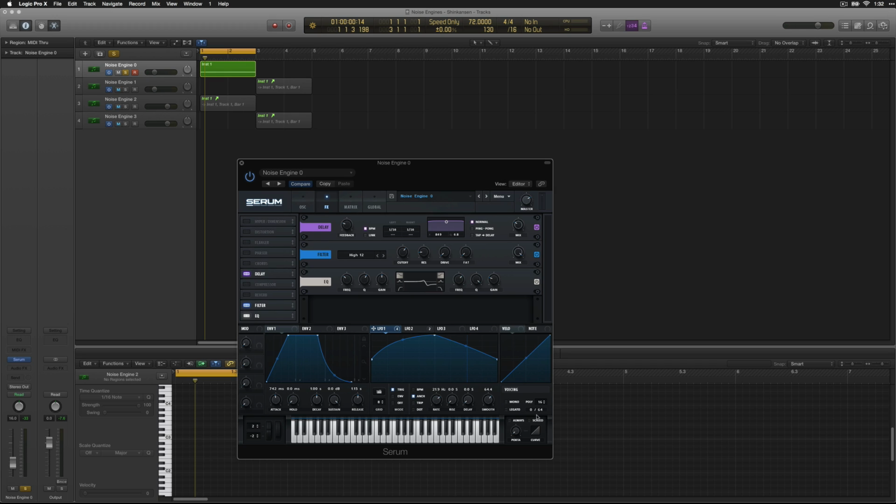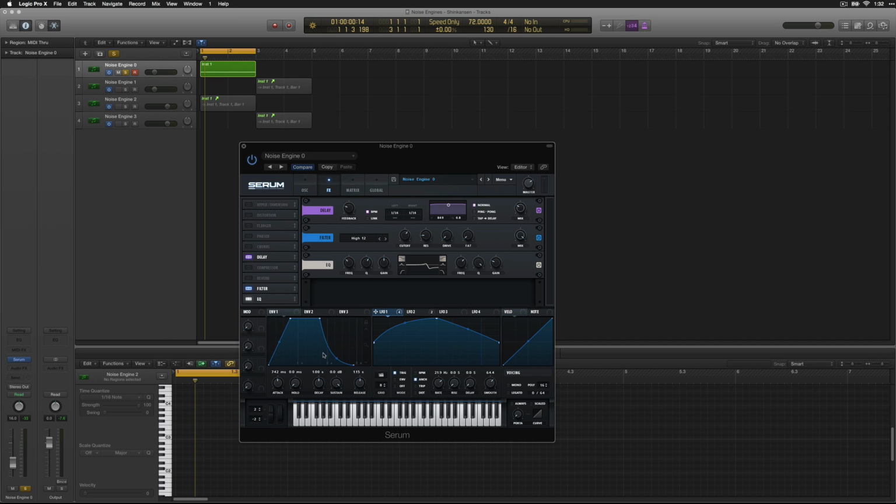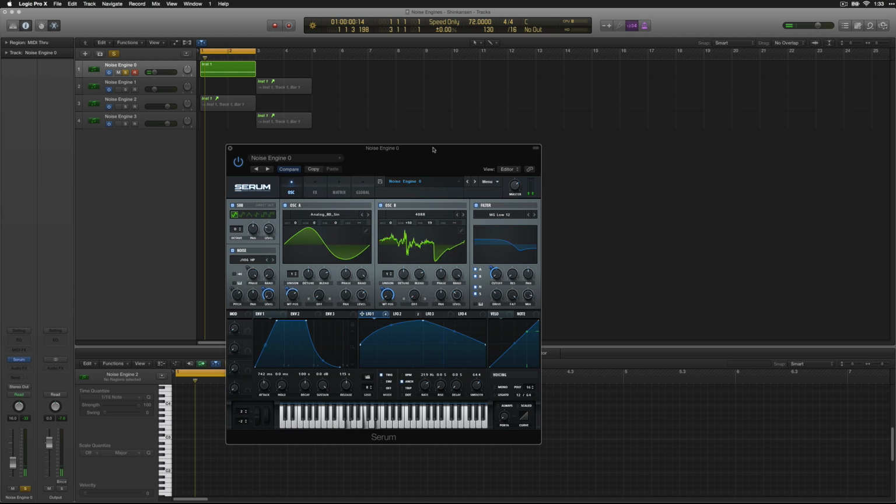So now I'll just kind of screw around a little bit. Because in theory, there's going to be more than one of these trains going, so I need to think about how they're going to sound. And there's more than one. So right now you can hear that occasionally you get some flanging and stuff, which I don't actually want.